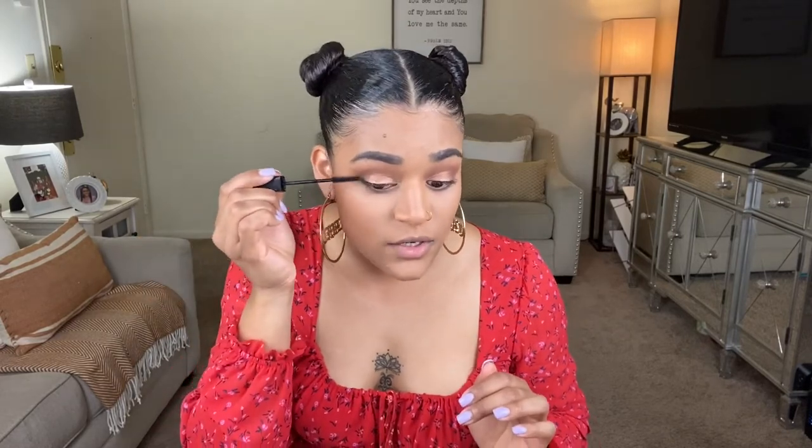And I don't know, it's just my favorite. Even though I now mainly use high-end mascaras, I always have to have these in my collection just because they are the ultimate go-to. This is honestly my favorite drugstore mascara. Look at that. I just started applying it and it's just amazing. And this one's almost out, honestly. I have to go and buy a new one.